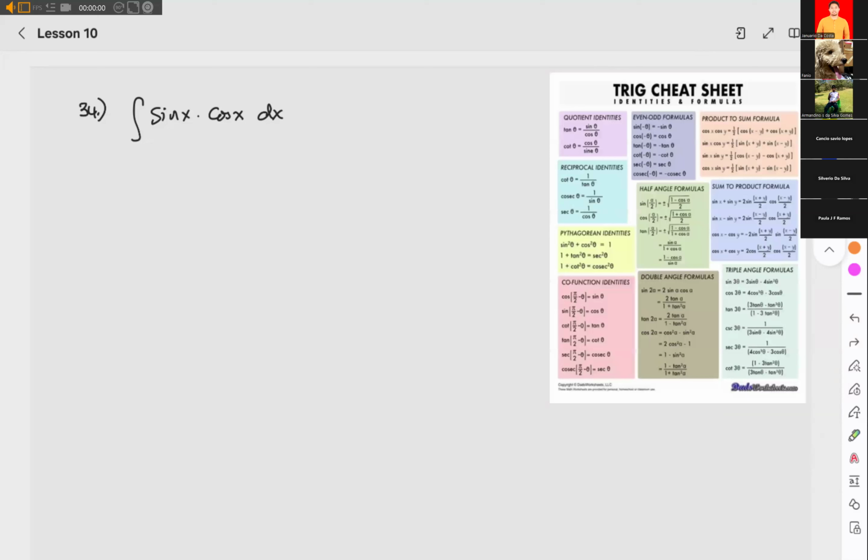All right, so in trigonometric identities, you have a bunch of different identities, right? You have the quotient identities, reciprocal identities, half angle, sum to product formula, double angle formula, co-function identities, triple angle formulas, and Pythagorean identities. All of these are important, and you don't have to memorize them. You can just write them down and bring them to class when you have an exam. But the point is, in order to find the integral of a trigonometric function like this, you need to know these identities, so you need to have them with you.